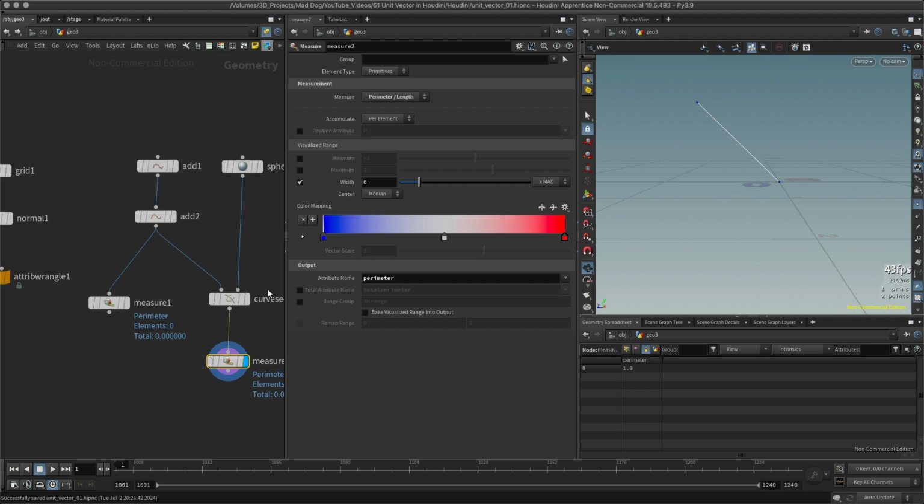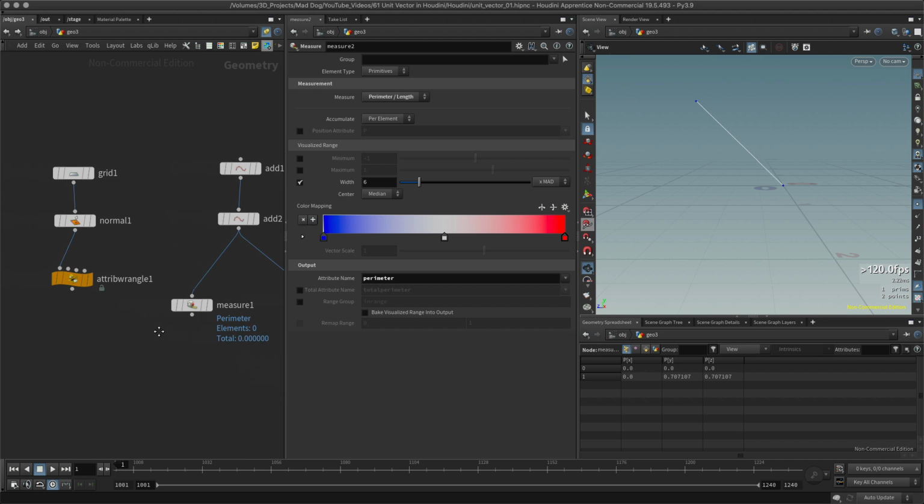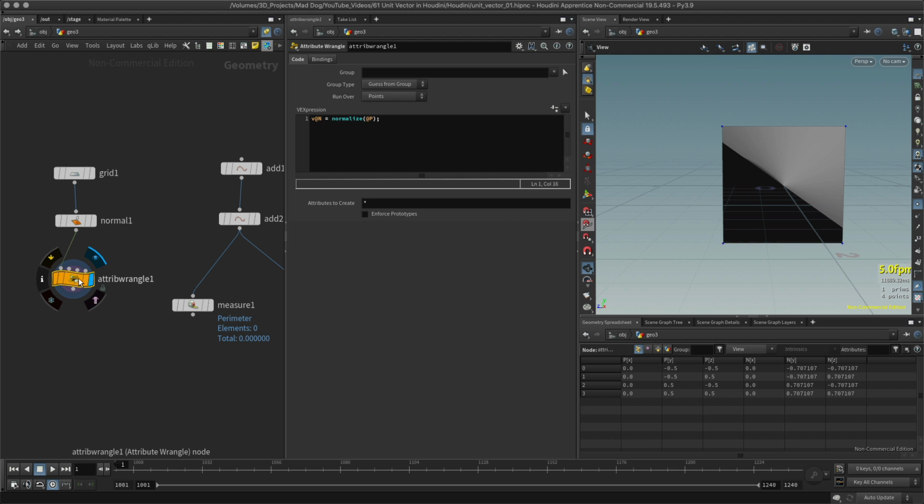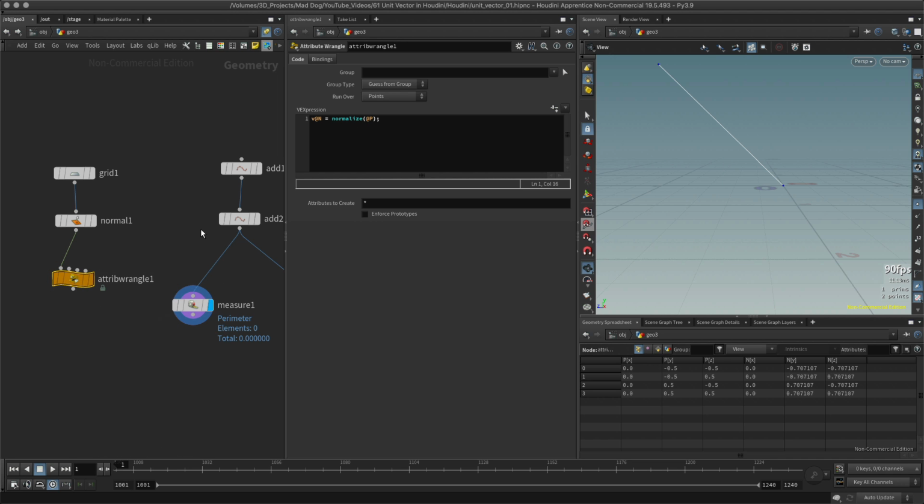Okay, brilliant. But look what happens when I go into my points and I see the position of this. Now the position is 0.707107, and if I look back here, I have exactly the same. So I know that my normal has been normalized. I've created a unit vector, and this creates the length of 1.